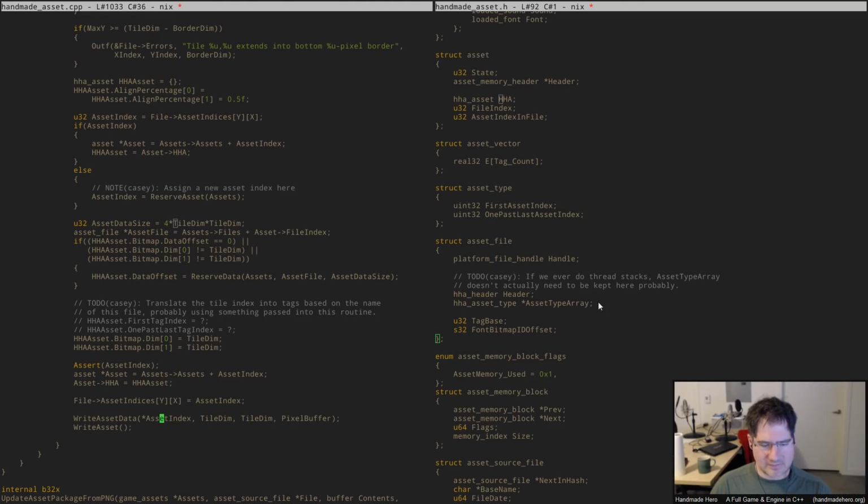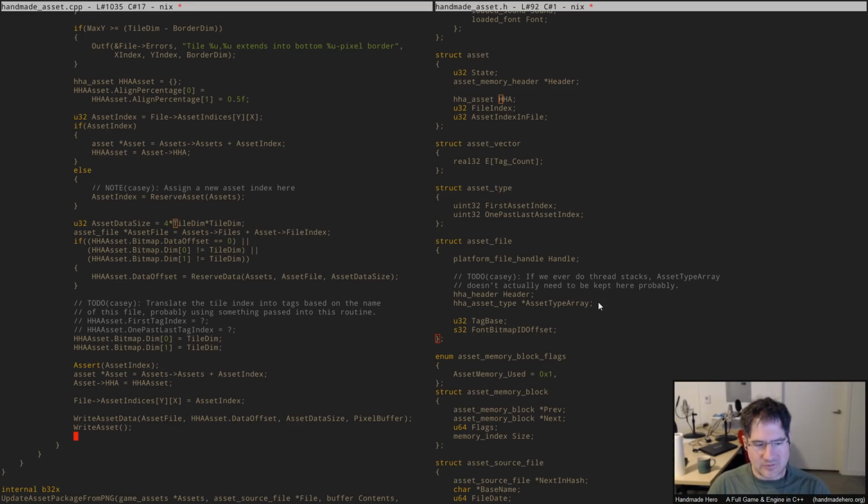Then when we write the asset data, we say, hey, the asset data we want is this, it's this big, and I want you to put it here. Right? So there's the place to put the thing. At this offset, it's this big, here's the data, write it out.